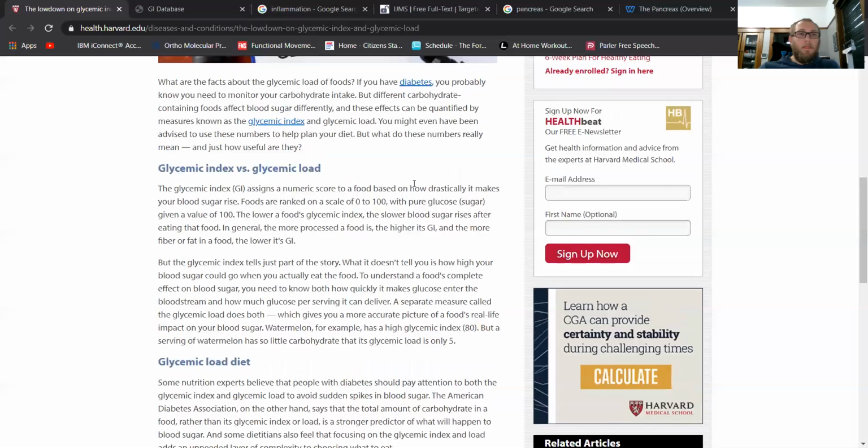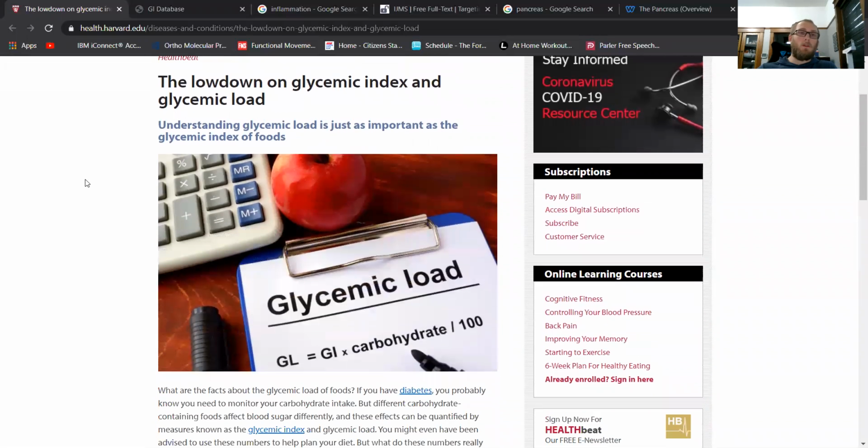Let's dive in. This first article is from Harvard Medical School. I thought it was the most succinct way of figuring out the difference between glycemic index and glycemic load. To break down some of the terminology, glycemic basically deals with glucose and sugar and how your body responds to different sugars. The index itself is a rating system where nutritionists and biochemists got together and rated each food with a number from 0 to 100 based upon how much it's broken down into pure sugar. So glucose or table sugar is a pure 100. I honestly forget what they made 0, so no food at all, and all the foods range in between.